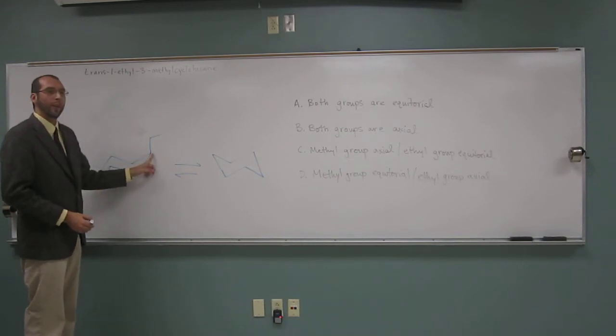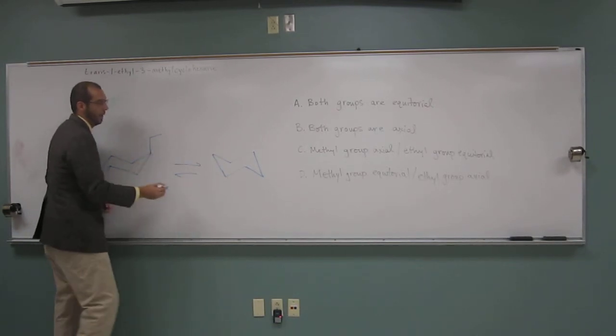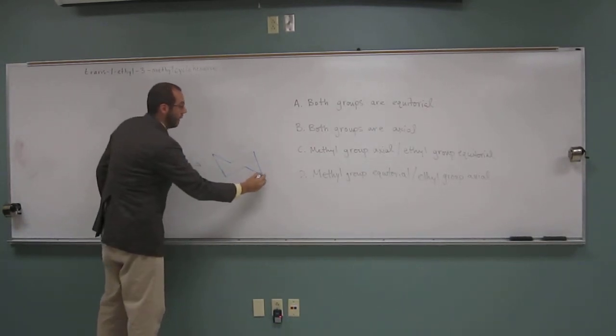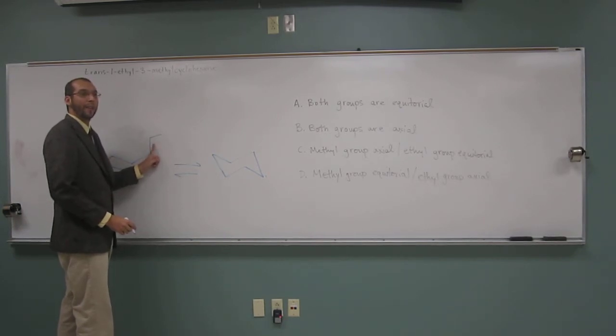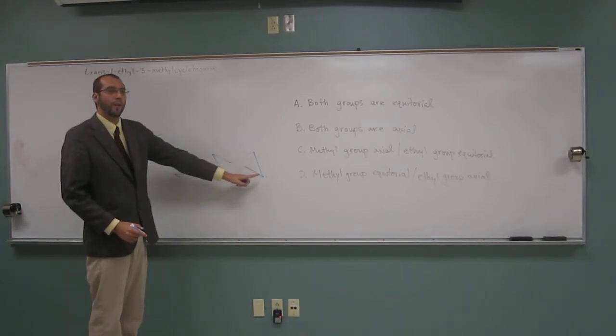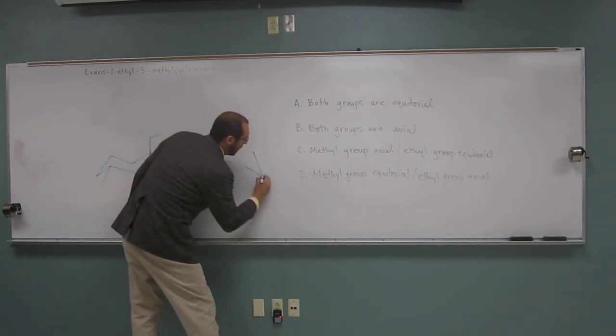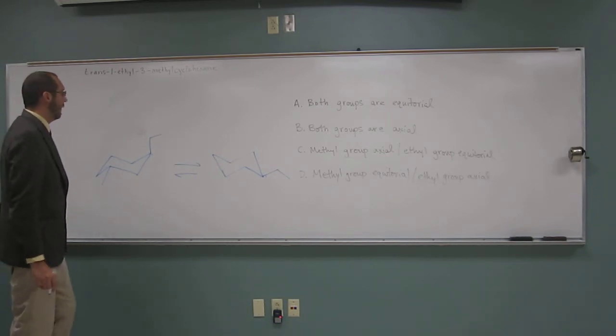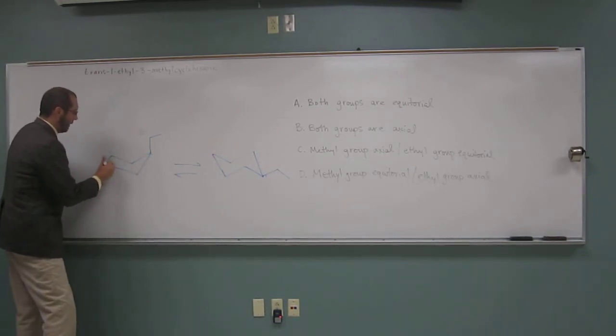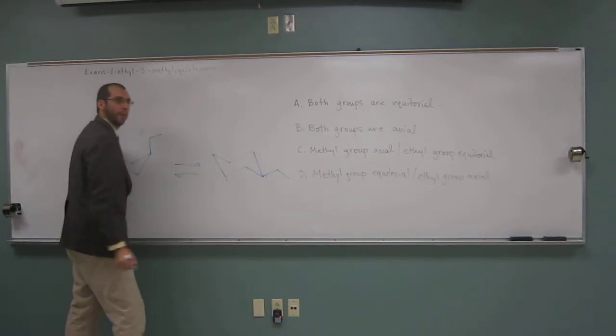Okay, so what does this say? Remember, carbon one is here, so we flip that down, flip that up, right? So if that's carbon one, then that means that's carbon one there, right? So it goes from up axial to over here what? Up. Equatorial up, right? So the axial would be there, so like that. And then the three position, one, two, three is there. One, two, three is there.